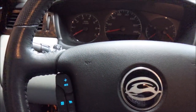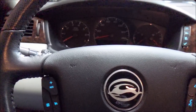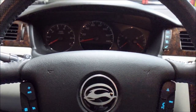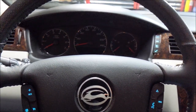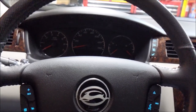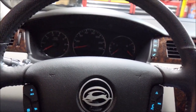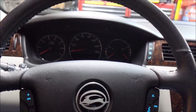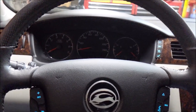Okay, well, that took probably close to 4 hours to do start to finish. I'm gonna do this once a year, just because I probably didn't need to do it at 75,000 miles, but I think with this 3.6, it's going to be a good routine to start. Keep that thing nice and clean. I mean, you can't fully trust, even if you use the best synthetic oil. Yeah, doing all the routine maintenance, changing the oil every 4,000 to 5,000 miles, putting in that top of the line synthetic Dexos oil, all that helps. But why the hell not do it?